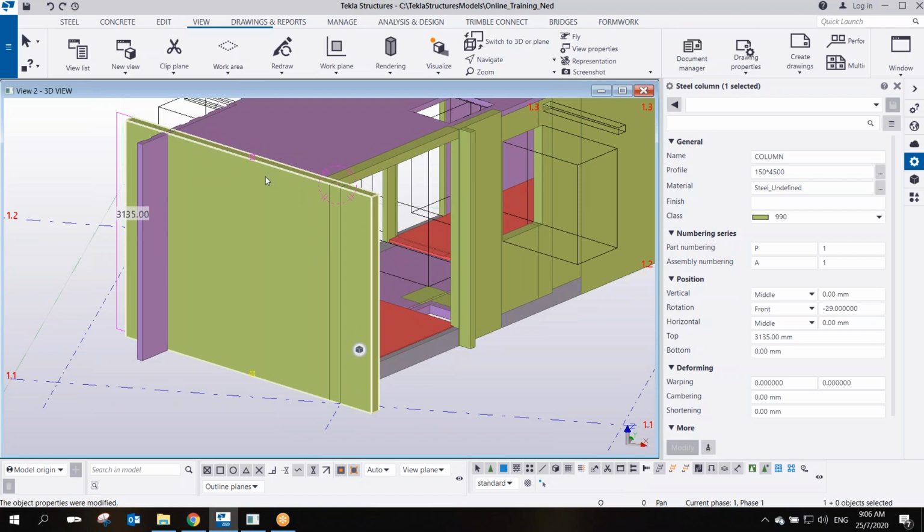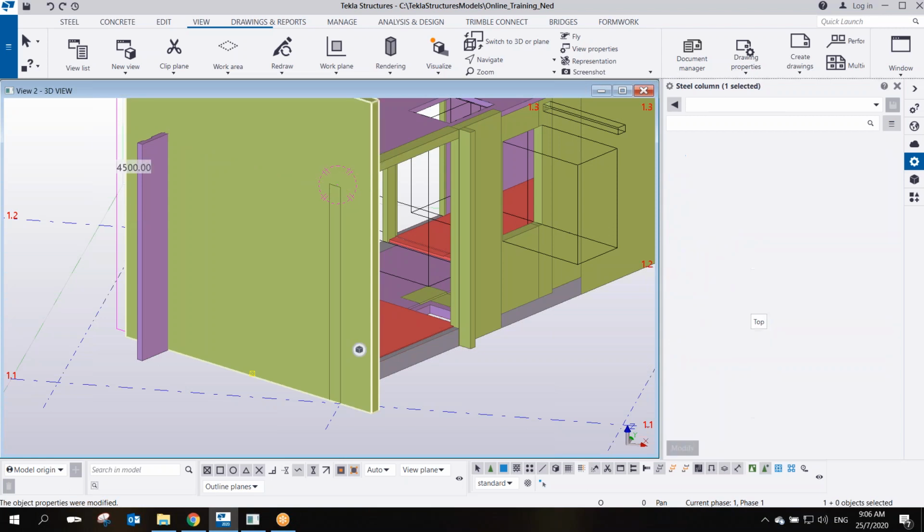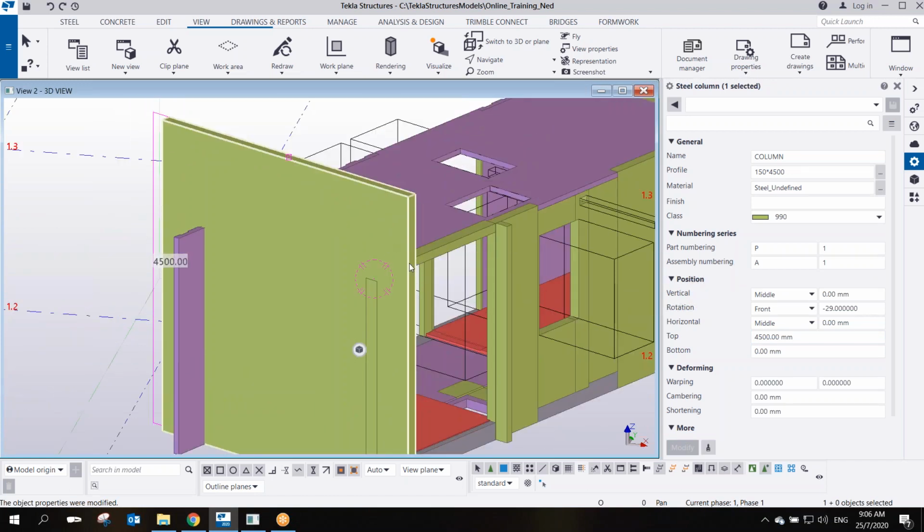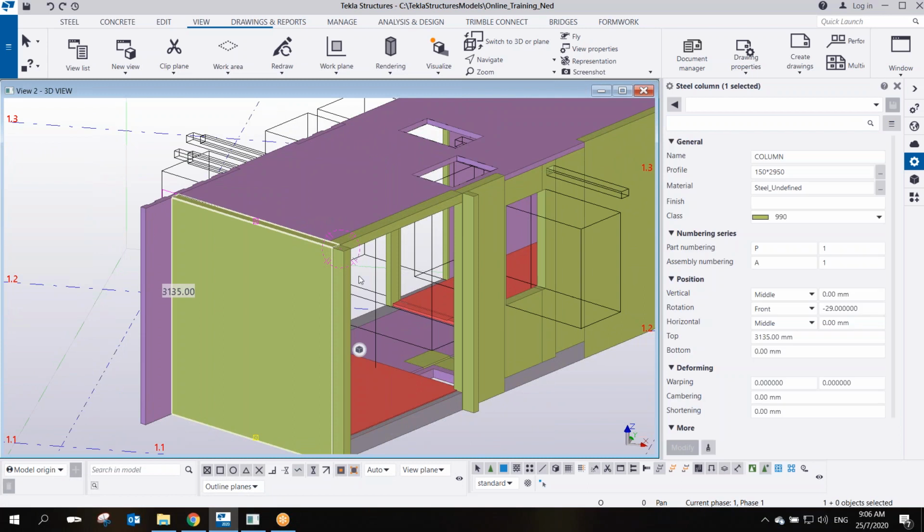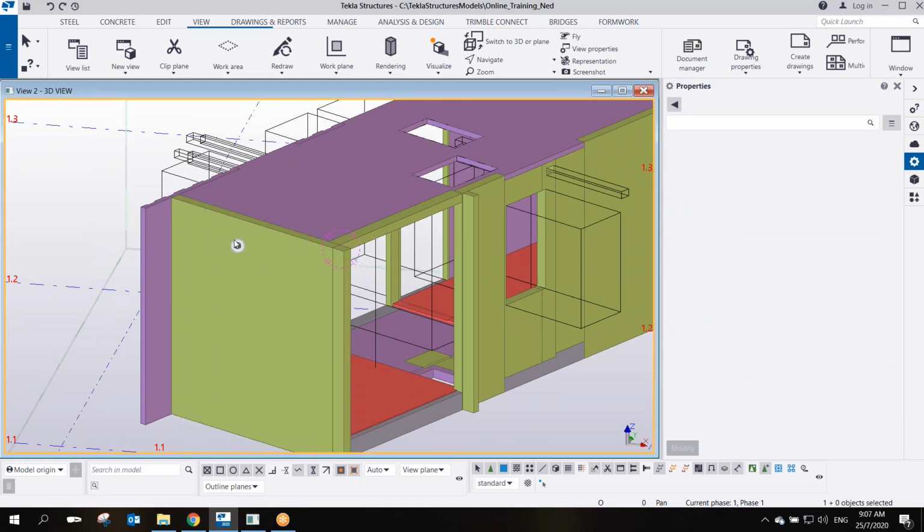Since this one is the column, the height will be modified at the top portion. So if that is 4.5, the height changes. That is the characteristic of the imported item.